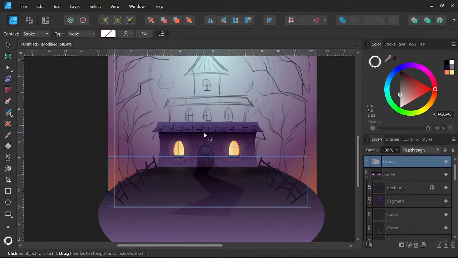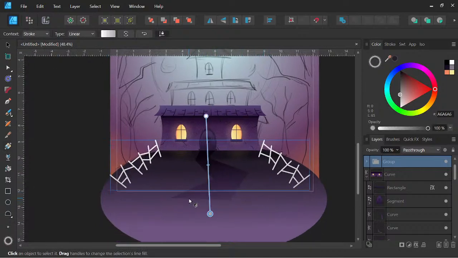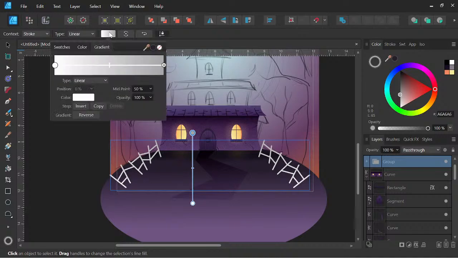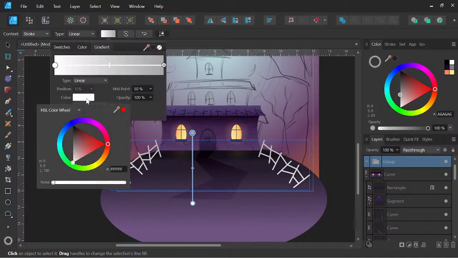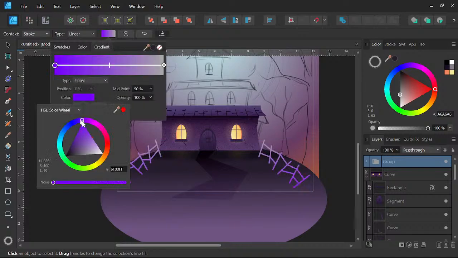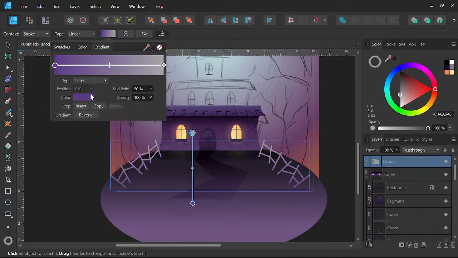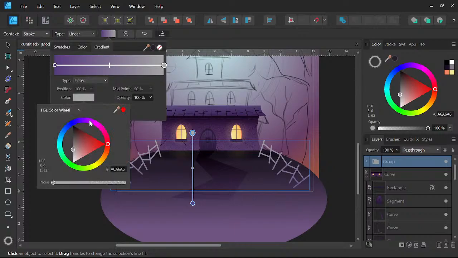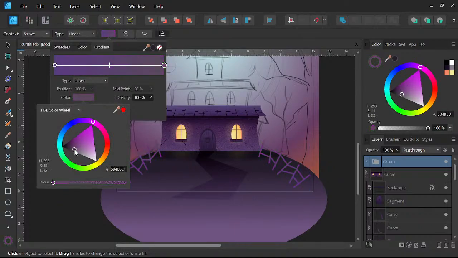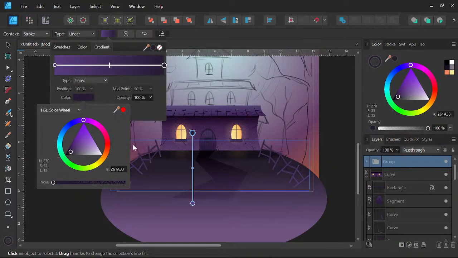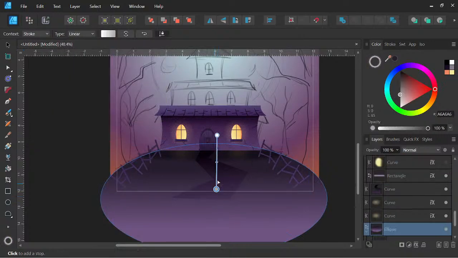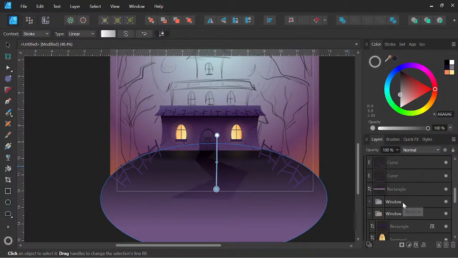Fill, nope, stroke. Okay. Certainly not. Lighter purple, darker purple. Oh, where did they go?